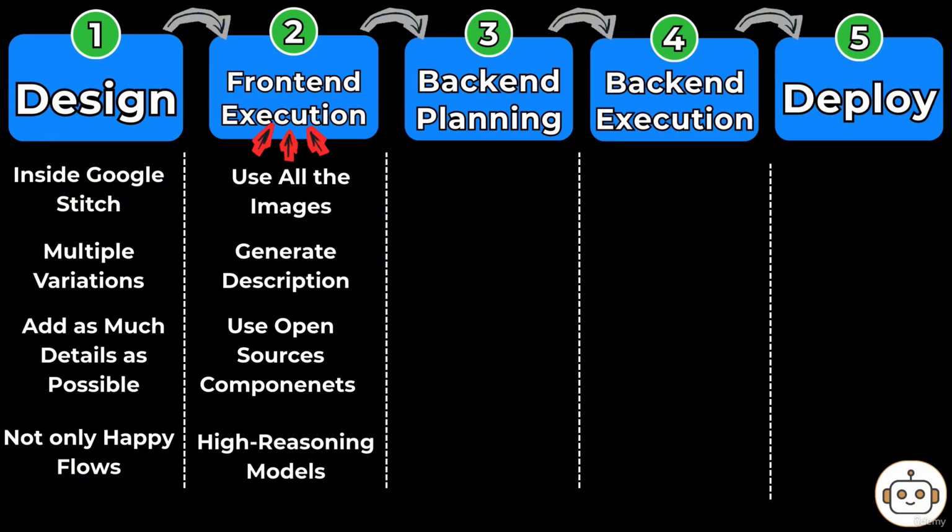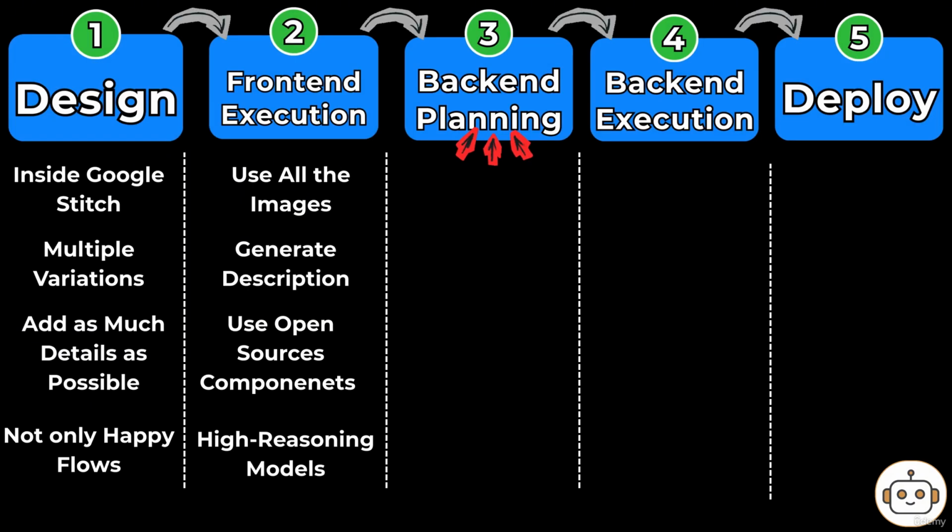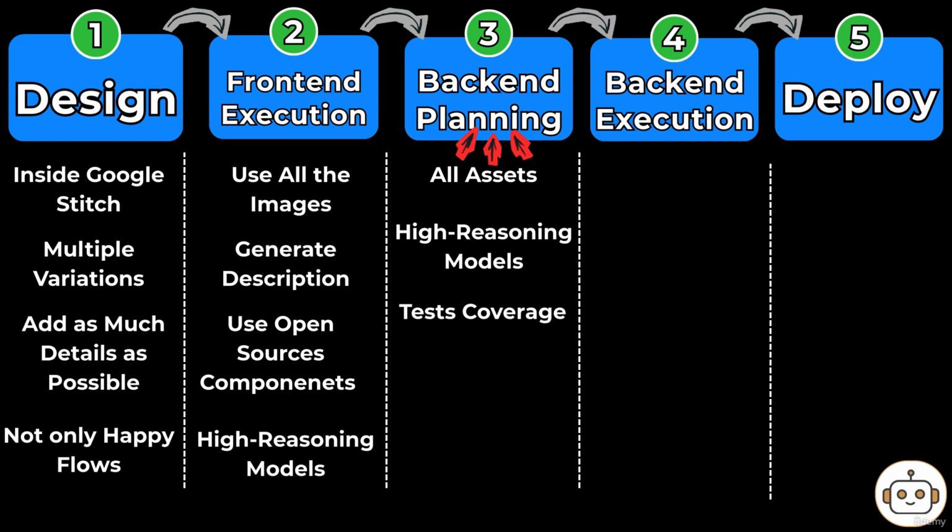Great, now we have our front end developed, but we still need to take care of the back end. Now we want to complete the app with the backend, but you can't implement a backend without a plan. So we take the same assets, the images folder and the app description, and attach them to our AI coding agent. Just like before, use strong models. This is not the place to cut corners. In the prompt, ask for a few specific things: tests with at least 80% coverage, a database schema that fits the app, and most importantly, a breakdown into small executable tasks.